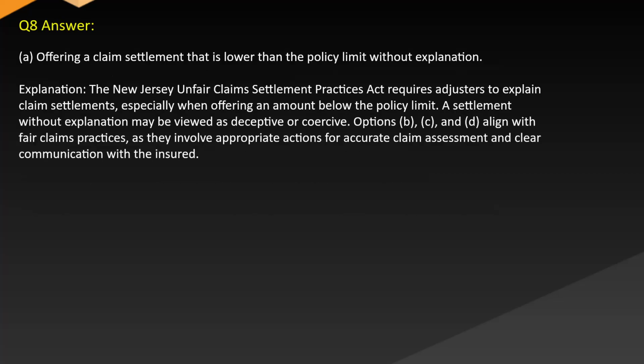Answer. A. Offering a claim settlement that is lower than the policy limit without explanation. Explanation. The New Jersey Unfair Claims Settlement Practices Act requires adjusters to explain claim settlements, especially when offering an amount below the policy limit. A settlement without explanation may be viewed as deceptive or coercive. Options B, C, and D align with fair claims practices as they involve appropriate actions for accurate claim assessment and clear communication with the insured.